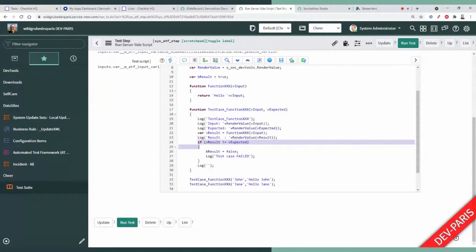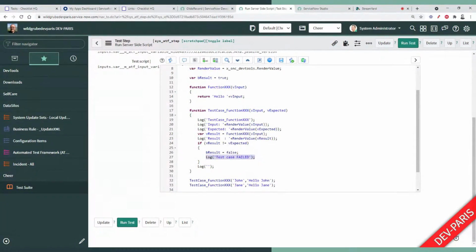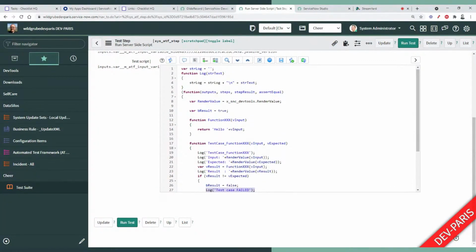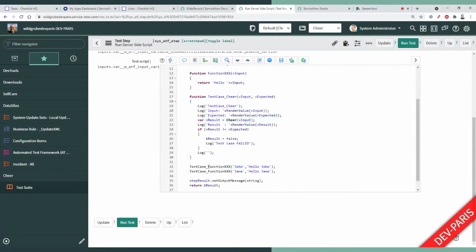And depending on whether this comparison is successful, I set this variable to false, and I create a log output that says test case failed. Now, obviously, the function that we want to test is not function xxx, it is cheer. And of course, I want to call that function.